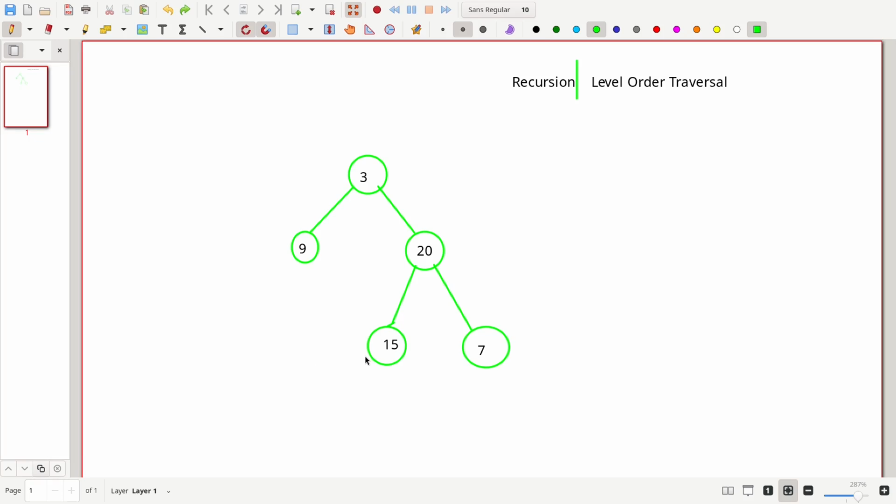And at every step, we note the number of nodes in the current level, process exactly those nodes, and include their children. And after finishing each level, we increment the depth counter. By the time the queue is empty, the counter reflects the maximum depth or height of the tree.